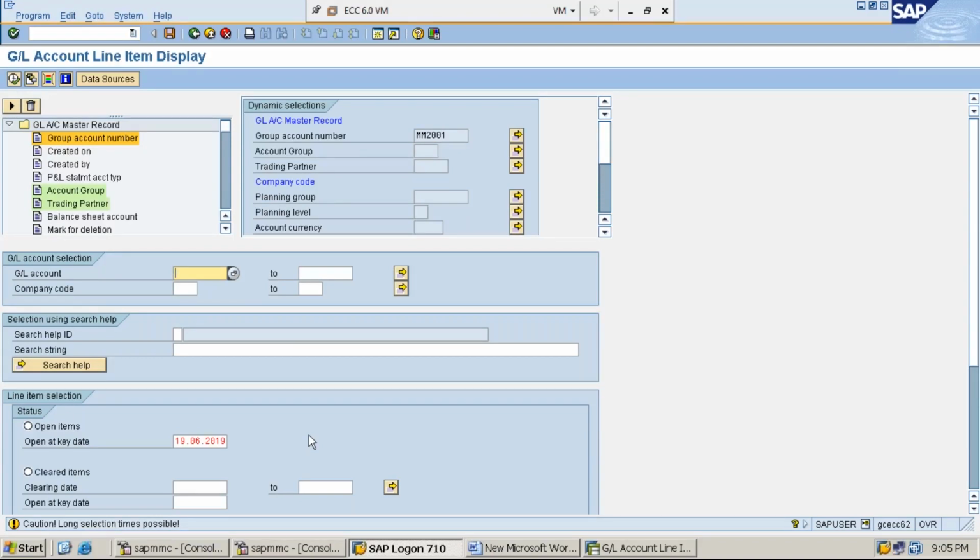Write down the message very carefully. Ignore the warning message. Press enter.